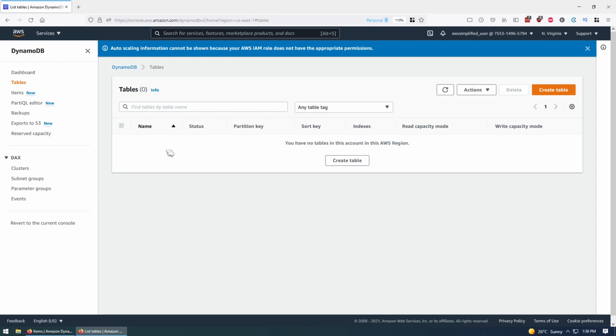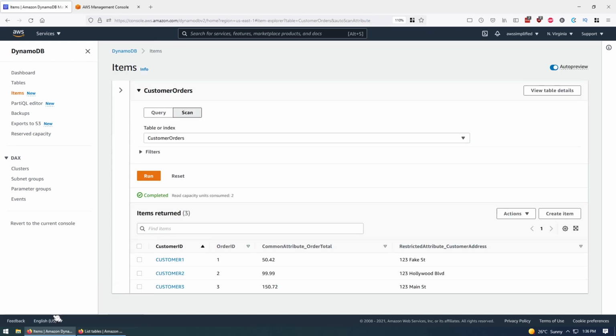So what we first need to do is give this user some permissions to access our DynamoDB table. And switching back to the administrator account over here, what I want to do is give this user access to, let's start out with just this row. So the row that has customer 1 in it. That's what I want to give this user access to, this row and all of its data, even the restricted stuff to start out. Okay, so how do we do that?